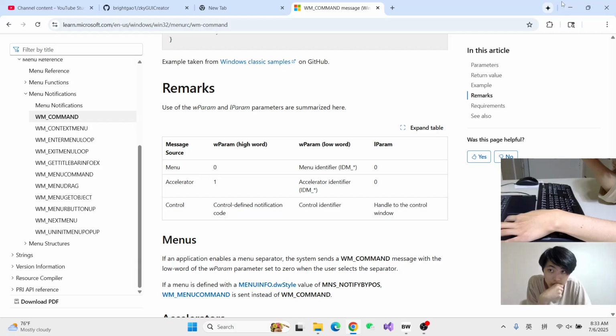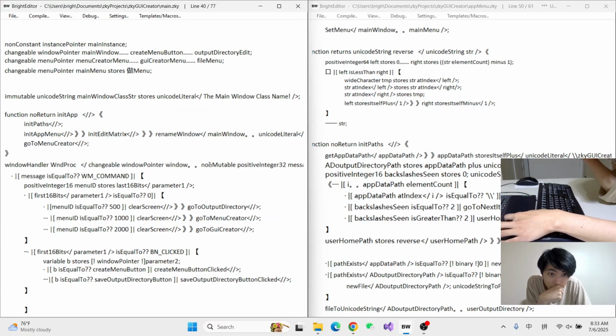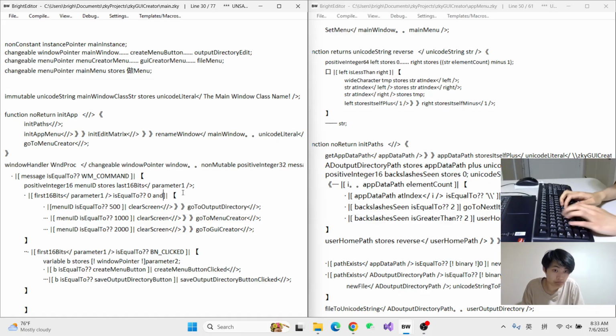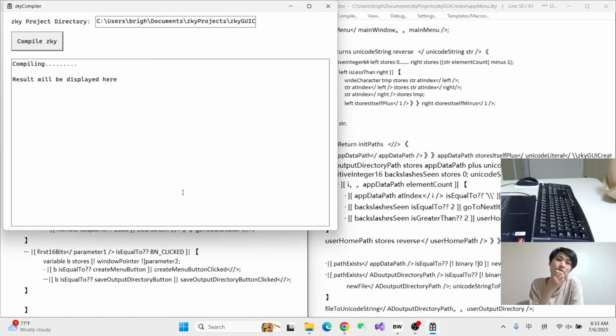This. Oh wait, I need to cast it to an integer.